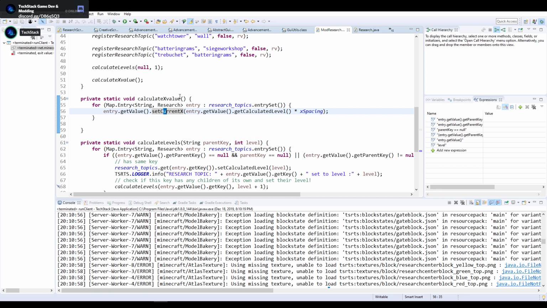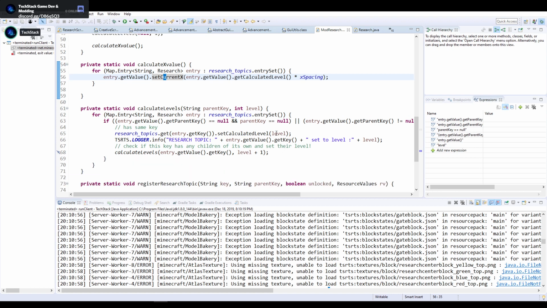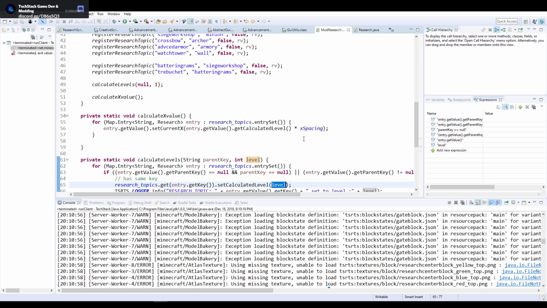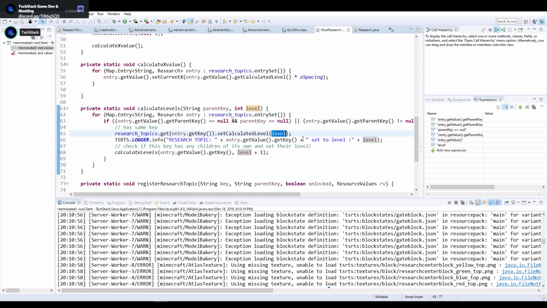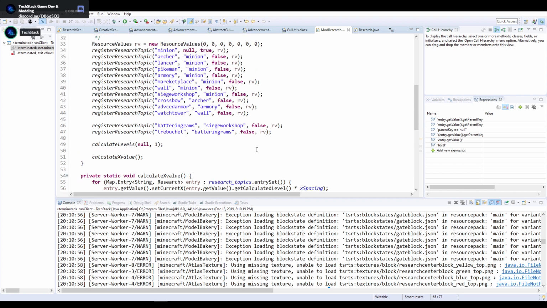Now we need to space them vertically along each of these levels. Okay, and can we somehow figure out what our max level is? We will want to do that.